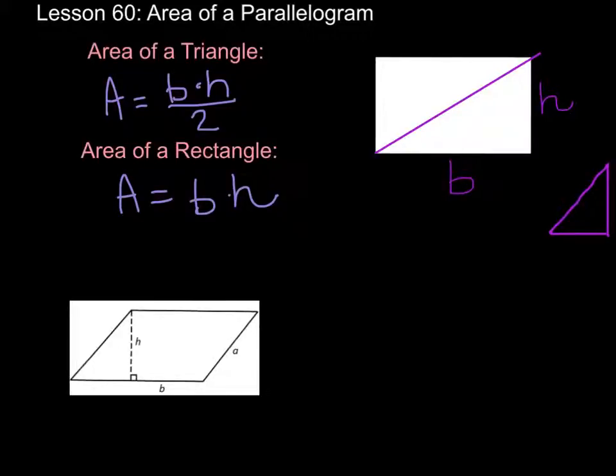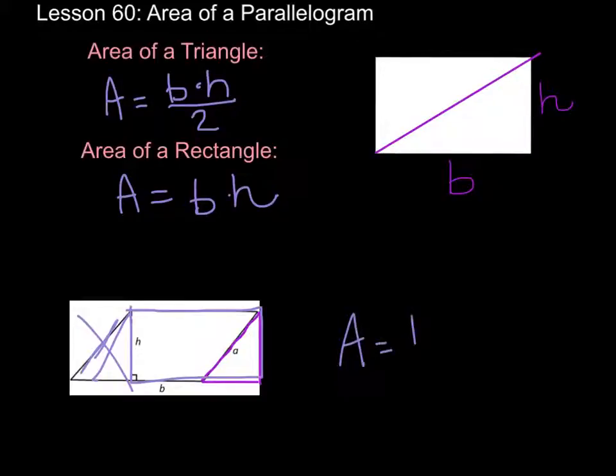The nice thing about a parallelogram is, let's pretend that we're going to cut right along this dotted line here. I actually drew this triangle and it fits exactly here. If I cut that off and replace it here, and let's say I no longer have this triangle, now I have an exact rectangle drawn. So to find the area of a parallelogram, we just take the base times the height. You don't want to ever choose the letter A. It's always going to be the base and the height. So the height's usually going to be inside your parallelogram.